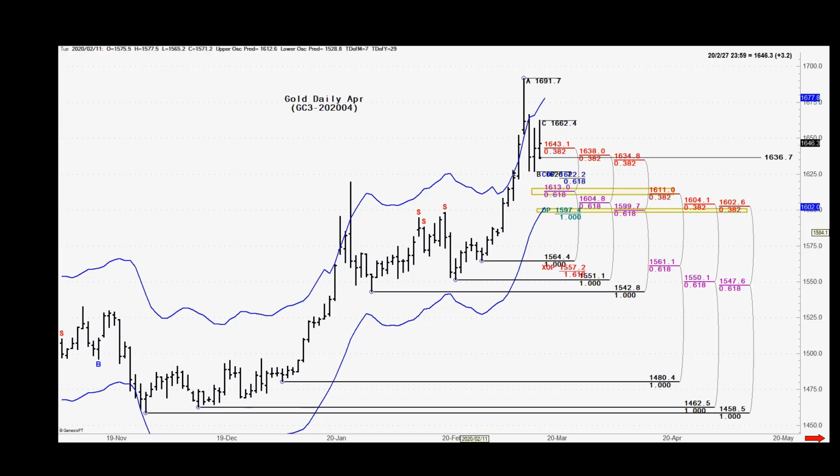So watch that closely. I mean, if you think about it, we had that massive sell-off in equities. Gold only had a big up gap on Monday with quite a reversal, and now gold's just been sitting here for the whole week. So if the market can change the trend push down, gold might be in for a decent drop, and that might coincide with a bounce on equities. So if equities can just get a little bit of support, we could see a potential sell-off in gold. That's just what I'm thinking of.